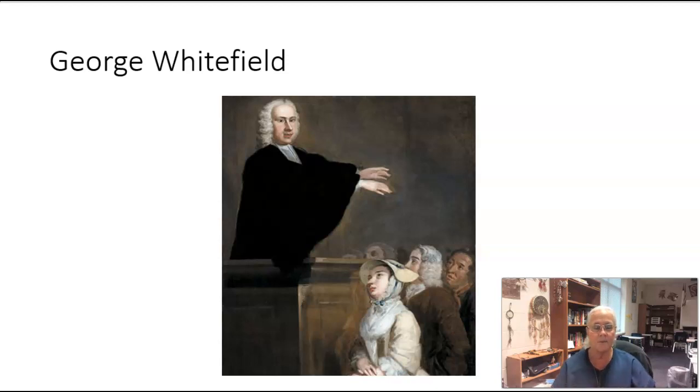But one of the biggest things that's going to come out of the First Great Awakening is going to be the distribution of printed material across all of the colonies, and it's going to get more and more people informed. So by the time we get to the years before the Revolution, someone like Thomas Paine, who writes Common Sense, can easily get his information distributed across all the 13 colonies.